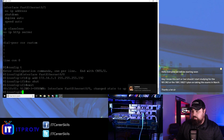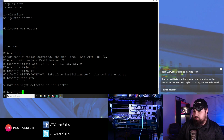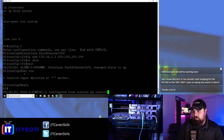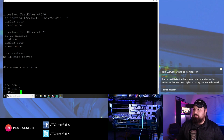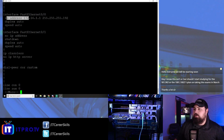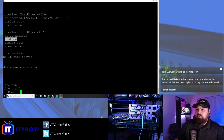So what we're going to do is do a show. Oh, we gotta get one more level out. All right. Show run. So we're showing the running configuration. All right. Here we go. So FastEthernet port 0/0 now has an IP address of 172.16.1.1 with a subnet mask of 255.255.255.192. And then it is not shut down. See where this one's shut down? So it doesn't say that here. Duplex auto, speed auto. Excellent.